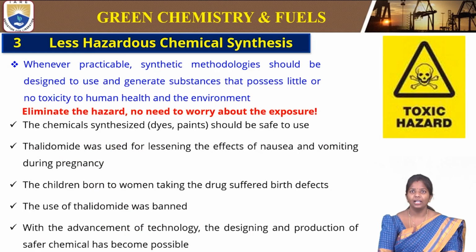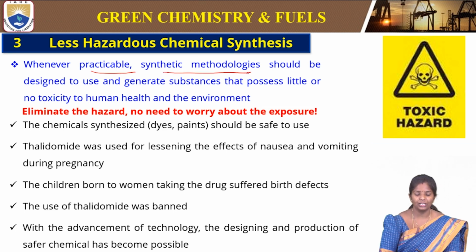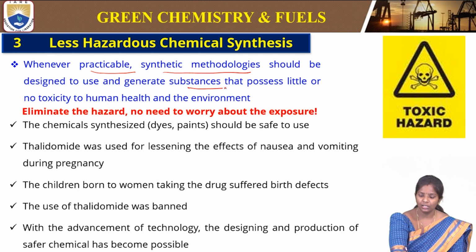The next one is less hazardous chemical synthesis. We have seen that, depending on the reactions, the atom economy increases or decreases. So it is always better to consider those reactions that give more efficiency in converting the reactants into products. At the same time, we have to use less hazardous chemicals during our synthesis of any product. Whenever practicable, synthetic methodology should be designed to use and generate substances that possess little or no toxicity to human health and environment. So this is very important.